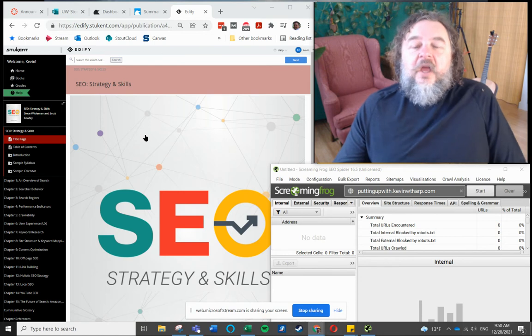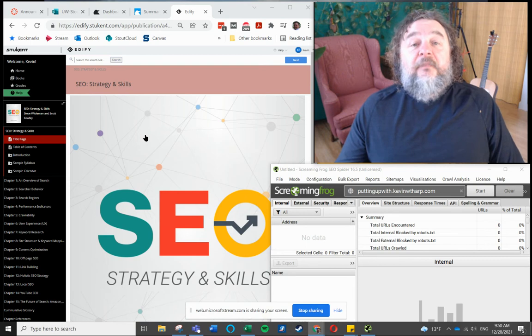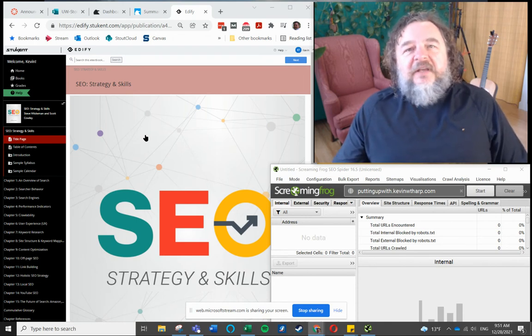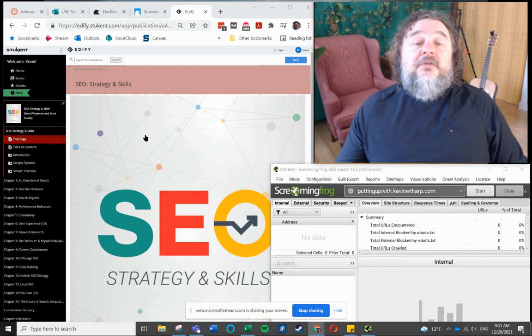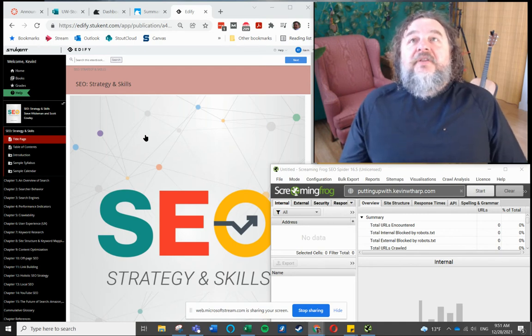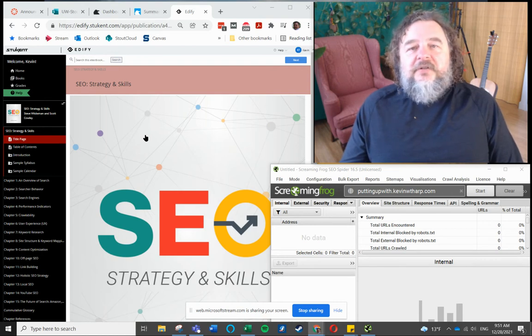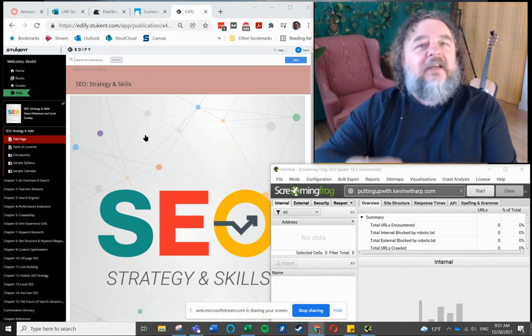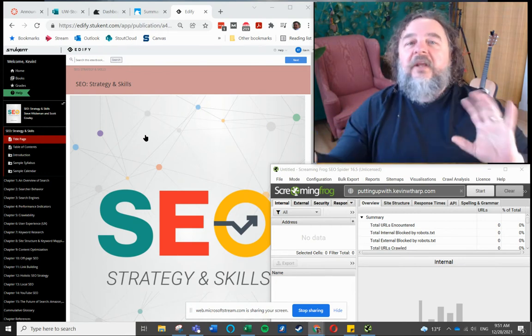such as search engines. We'll be using a lot of tools in this class. It used to be a tools class, but it's not anymore because there are so many tools and they change so quickly that focusing on a specific tool isn't the best approach. Rather, what we're going to do is use tools to help us to understand the data behind content so that we can manipulate that data so that we have the best chance of showing up in search results, whether that's in Google or Amazon or LinkedIn or YouTube or social media or wherever.